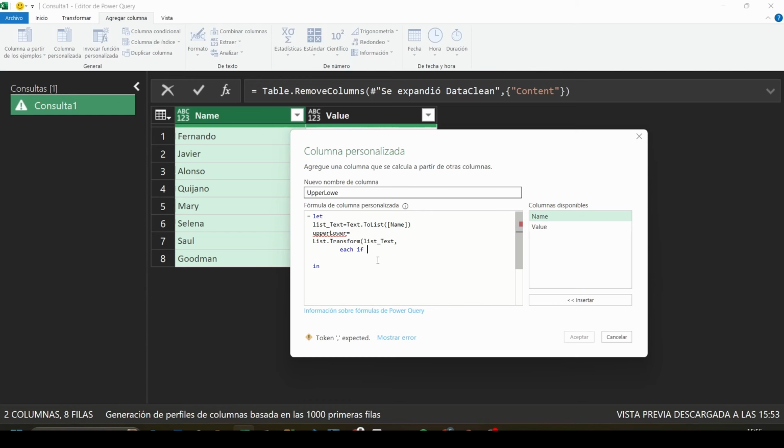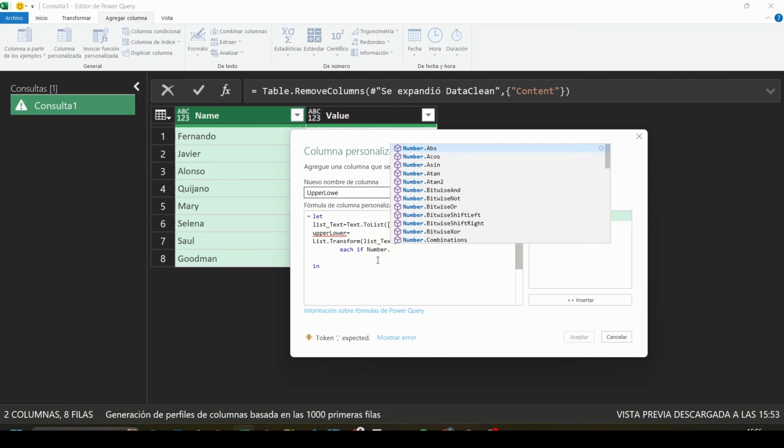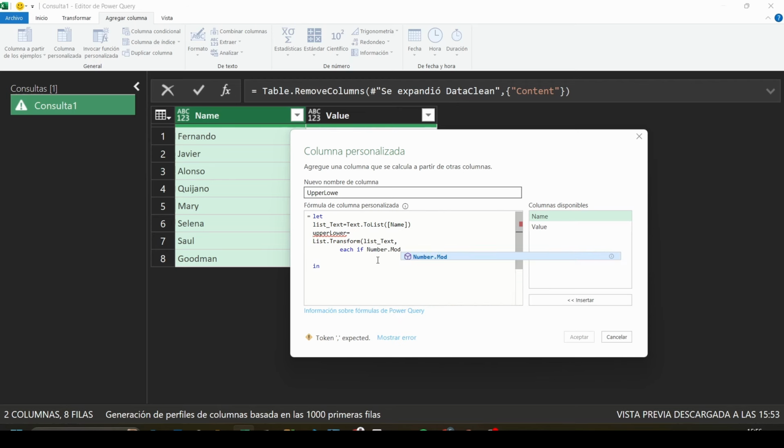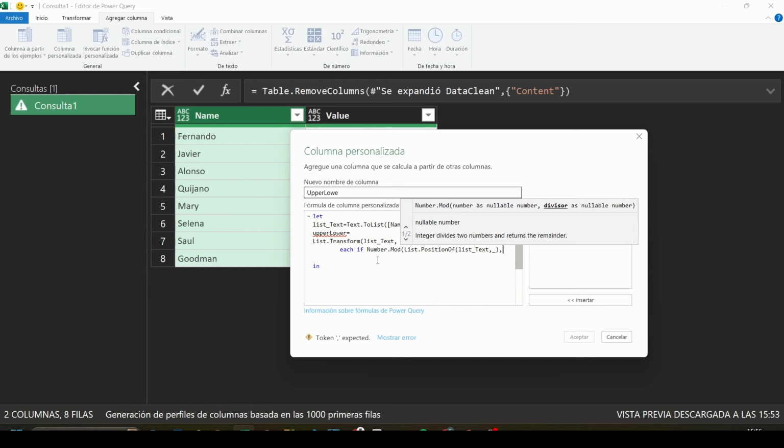I'm going to use a trick. With an if statement you'll be able to say if Number.Mod, that is, I want to keep the modulus of the result of a number, from List.PositionOf the element from the text list, divided by 2, if this result is equal to 0.